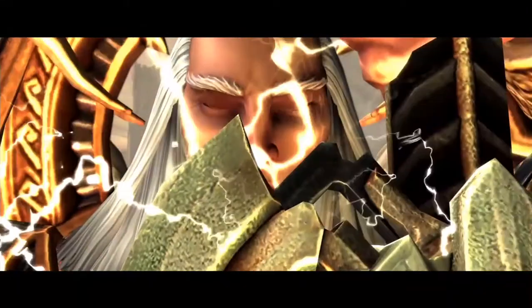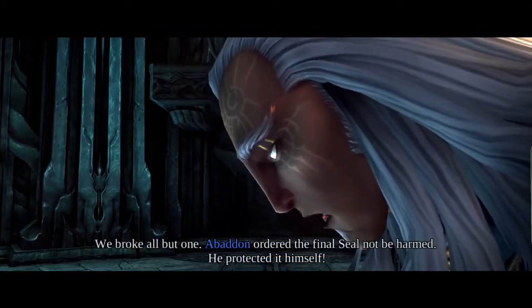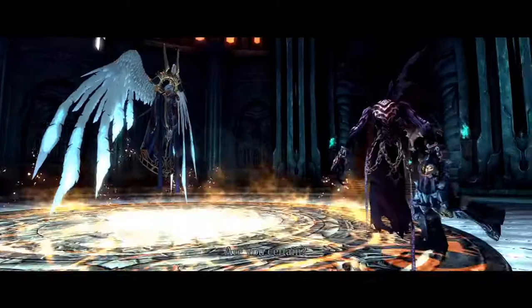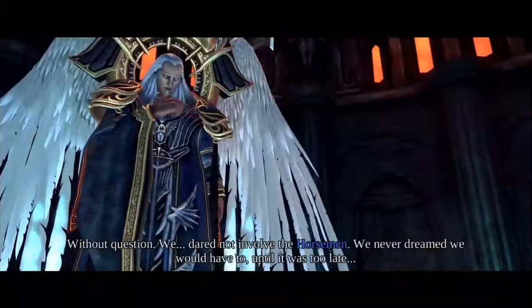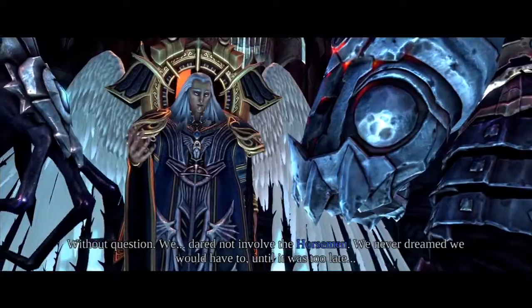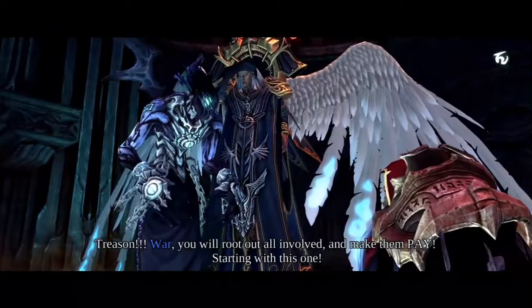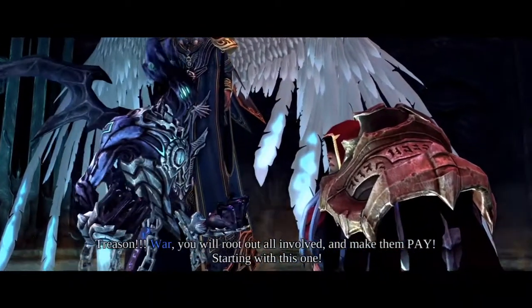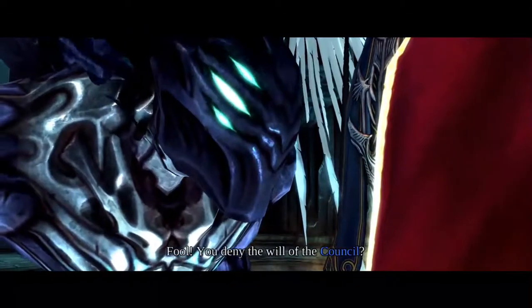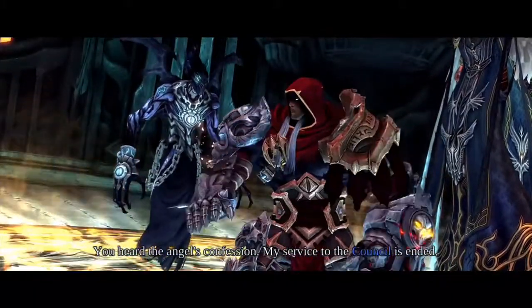And that's one of the seals. And you broke it. All but one. Abaddon ordered the final seal not be harmed. He protected it himself. Are you certain? Without question. We dared not involve the horsemen. He never dreamed we would have to until it was too late. Yet I am to pay the price for your betrayal. Treason! War. You will root out all involved and make them pay. Starting with this one. No. Fool! You deny the will of the Council? You heard the angel's confession. My service to the council is ended.